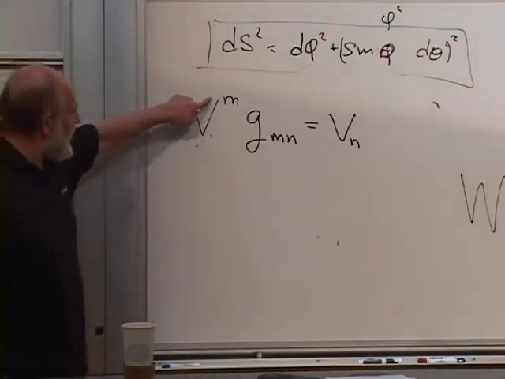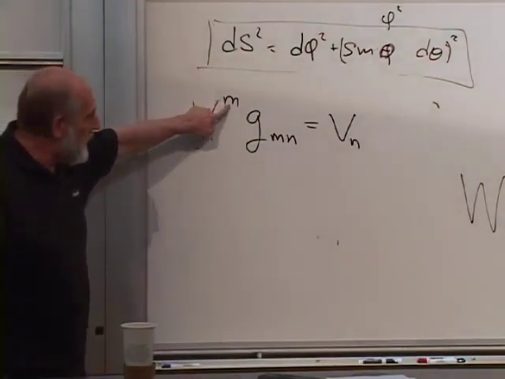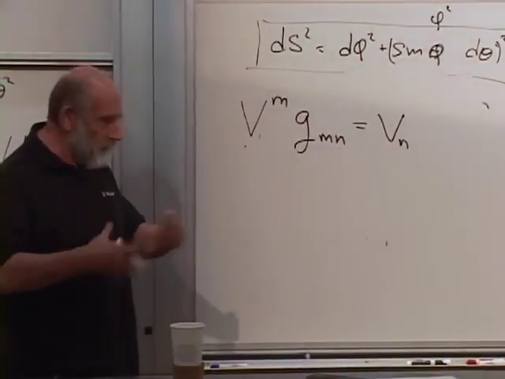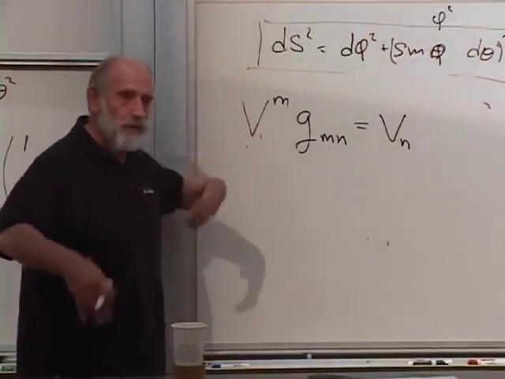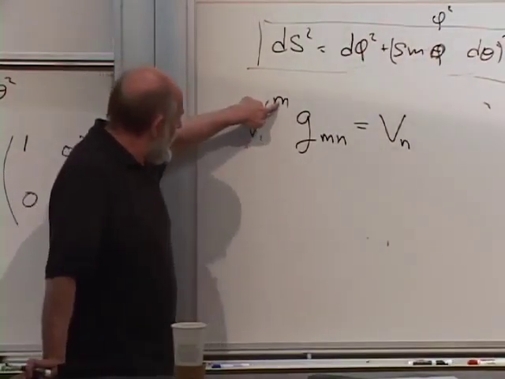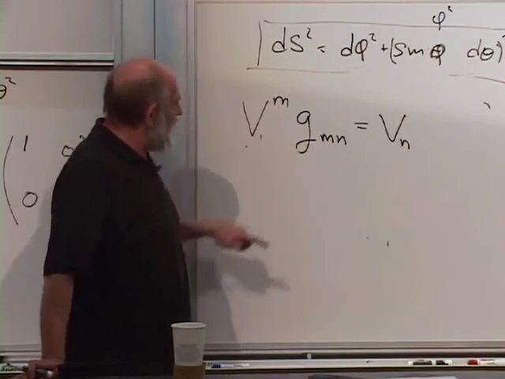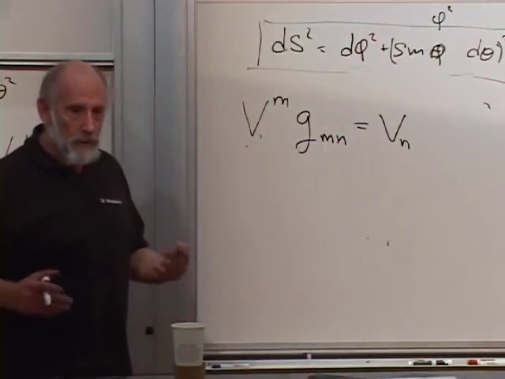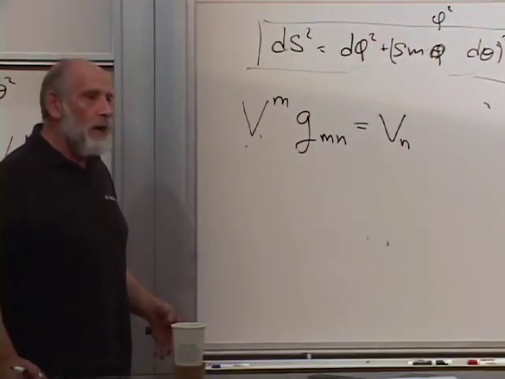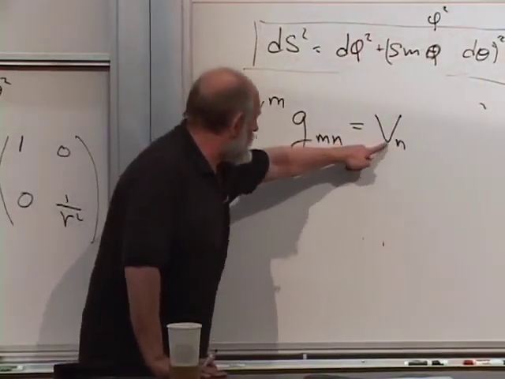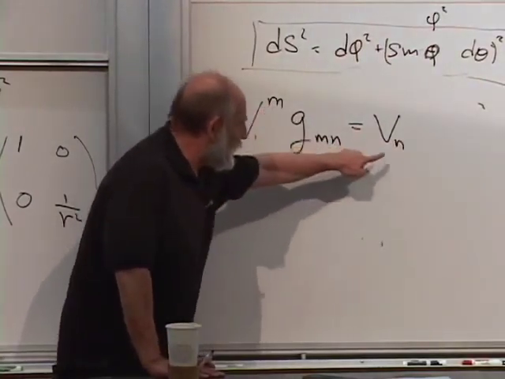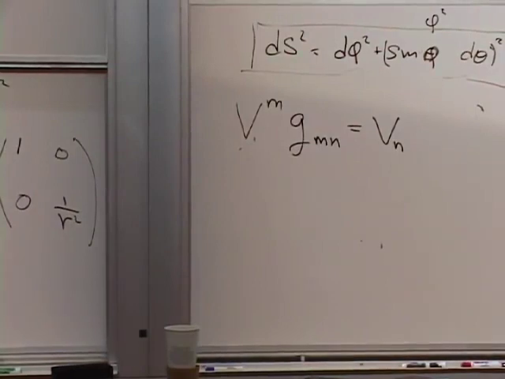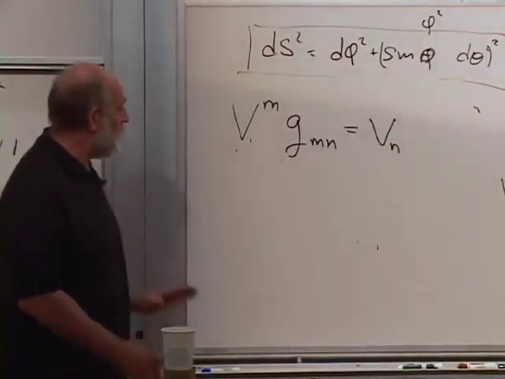If I know V with a superscript, and I know the metric, let's say the metric is given knowledge. It's a piece of the geometry of space. If I know V and I know G, then I can reconstruct a corresponding set of components with lower indices. You can just think of this as the representation of the same vector, except with a lower index. Now, what is the connection between them really? I'll tell you now, the connection between them is what I told you in the first place.